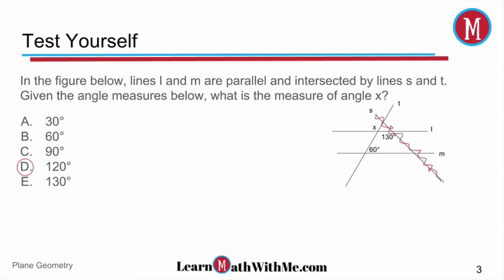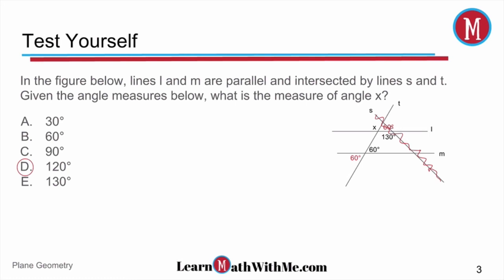Okay, so we have found this vertical angle to be 60 degrees. Now the angle that we have just written in red that is 60 degrees has an alternate exterior angle. Up there it intersects with that line S, if you can see that right above the 130. That's an alternate exterior angle to that 60 degree angle, so it makes that angle equal to 60 degrees.